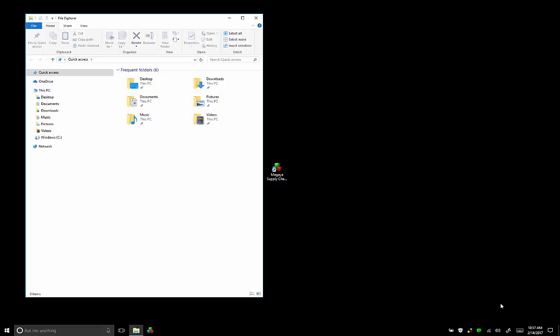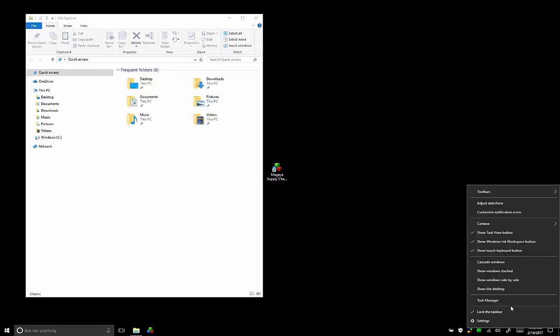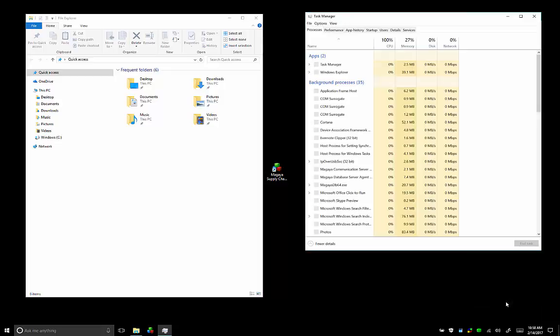The Task Manager is located by the time. Just right-click on it and click on Task Manager. Two most important icons here for the update are the CS and the DB. The CS is the communication server, and the database is the DB. If you notice, these two icons are not present on your system tray, which is this area down here.